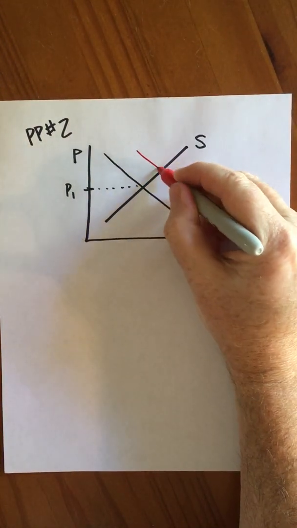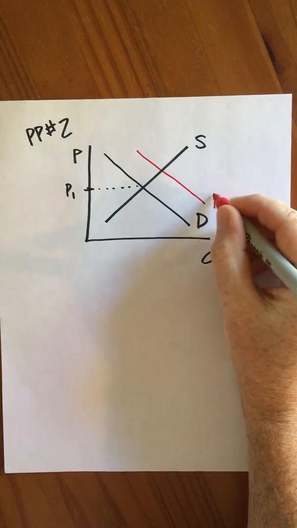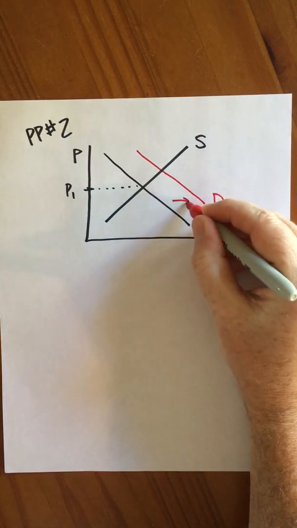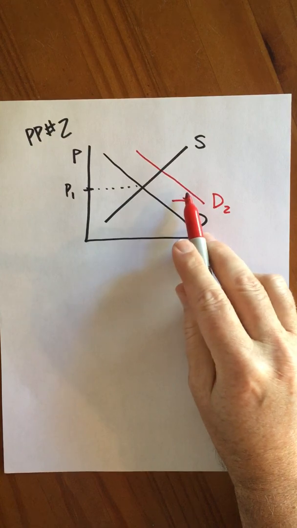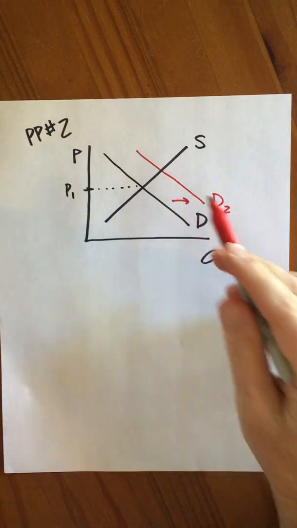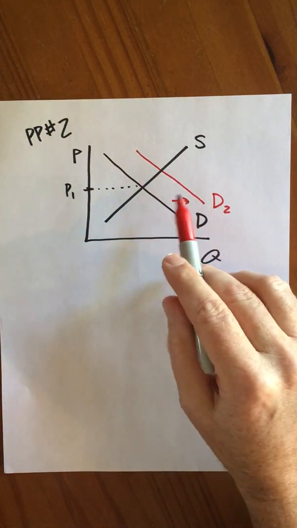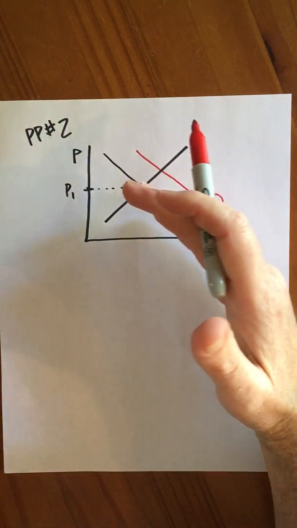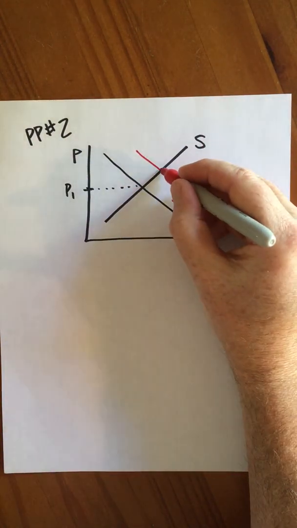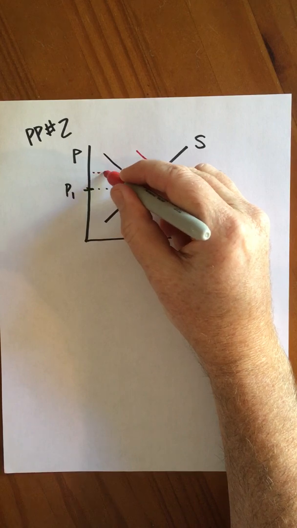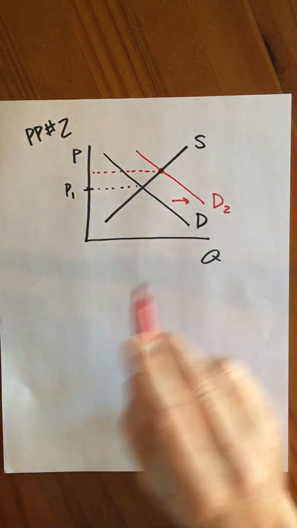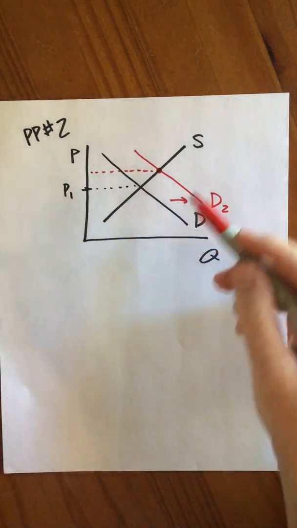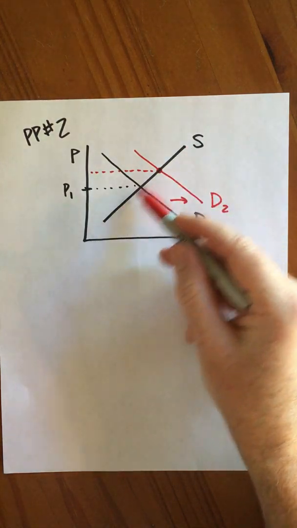To plot that, if demand increases, what I do to represent that on the graph is shift the demand curve to the right. Once I put that new demand curve in, I don't have to, again, be real precise, just somewhere to the right, I just find the new equilibrium price. In this case, the new equilibrium price is just where the new demand curve intersects that original supply curve.